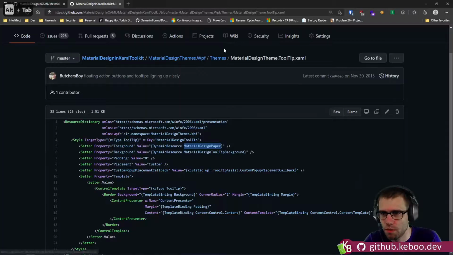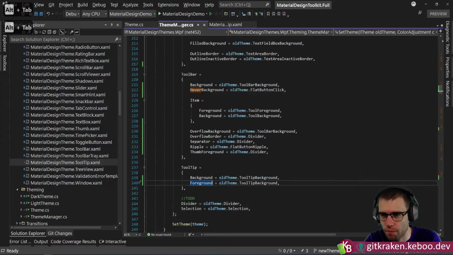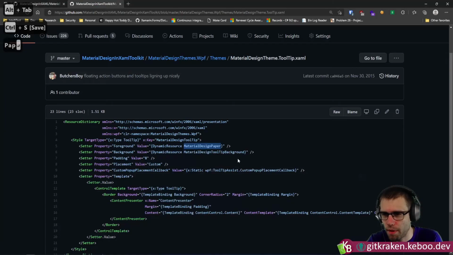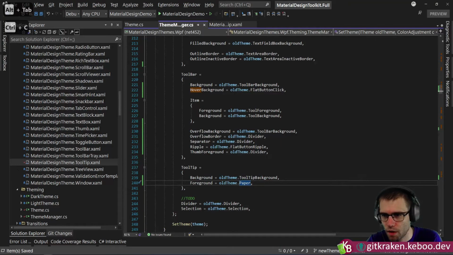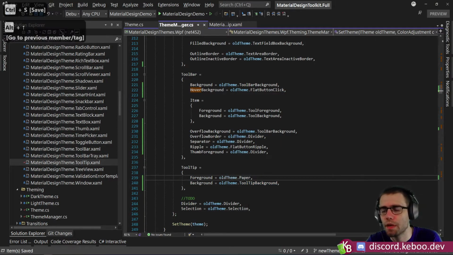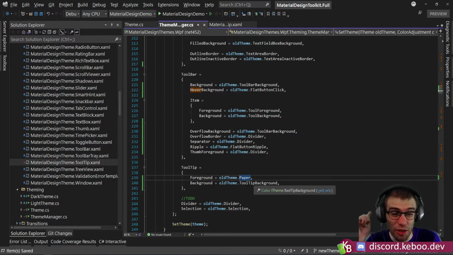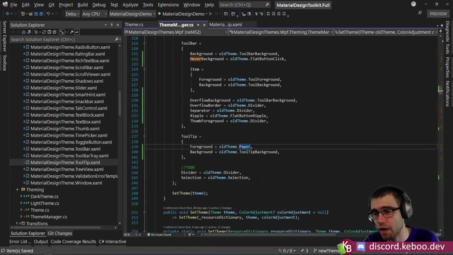So foreground comes from paper. Background comes from tooltip background. Oh, that's probably because I quoted the existing ones that I saw. I never used it anywhere, but I quoted it.